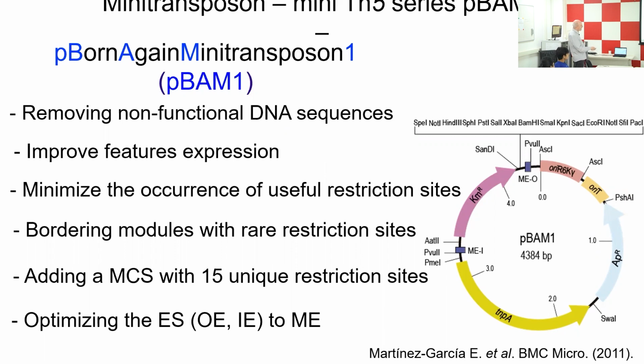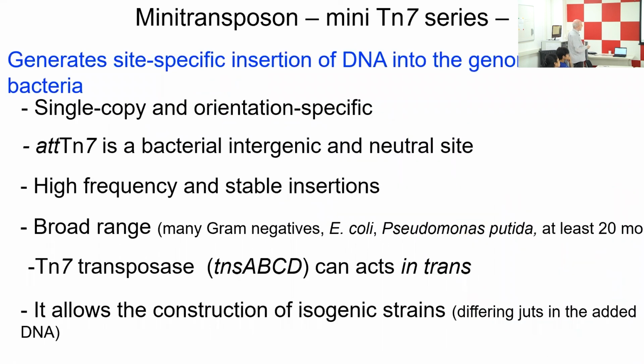So basically, this is a very good transposon vector, because you can add all types of heterologous DNA sequences to the cloning sites, and those sequences will eventually be transposed to the target strains. And we have also made some improvements at the borders of the transposons to increase the transposition.